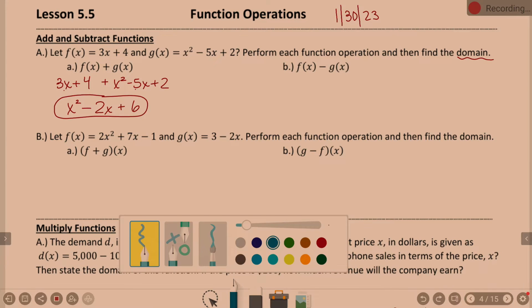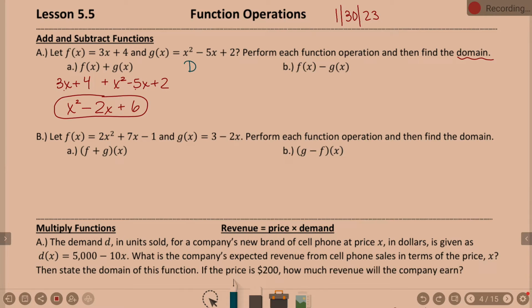Before I move on, one of the questions I was asked also was domain. Now, first of all, what do I mean when I say domain? Domain are the what type of values? The x values, right? So the domain values, my x values, my input values. What type of values can I put into this equation or this expression and it still be okay? Okay, in other words, are there any values, so if we look at f, are there any types of numbers that I can't multiply by 3 and add 4 to?